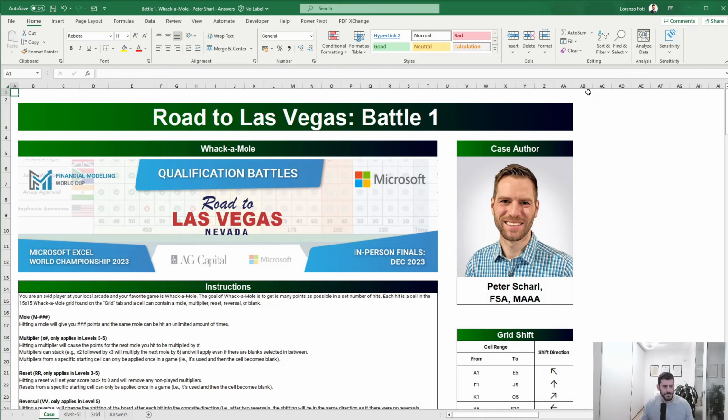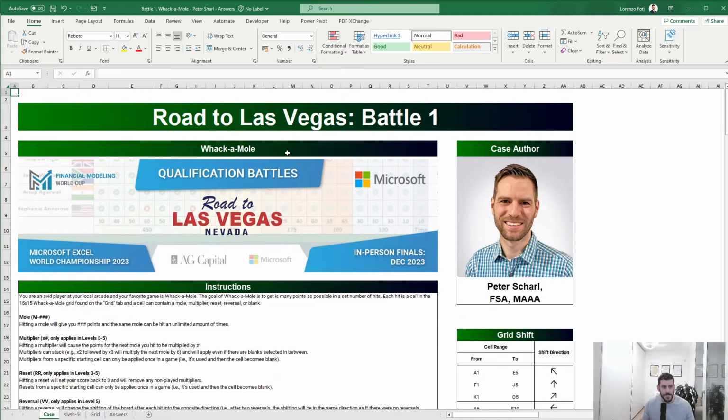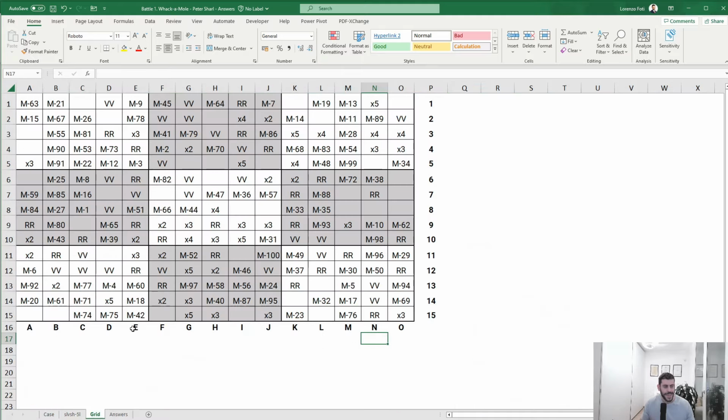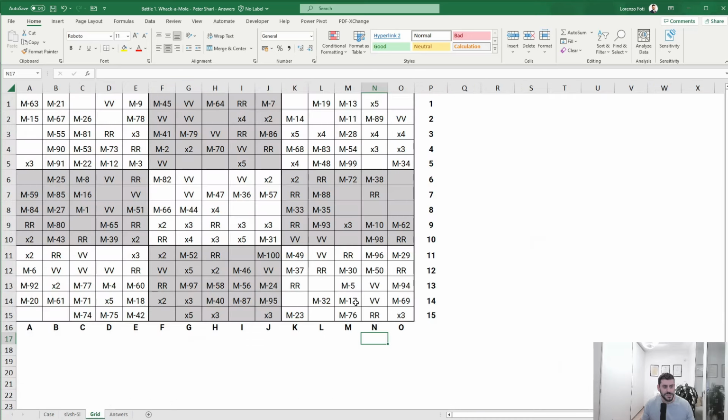So, basically, the case is called Whack-a-Mole, and consists in this 15 times 15 big grid, in which you have moles. Each mole has assigned a value, a number, as you can see, and when you hit that mole, you score the number of points that are assigned to that mole.